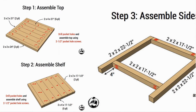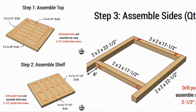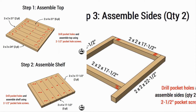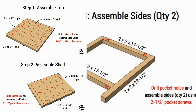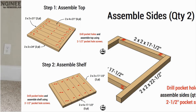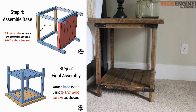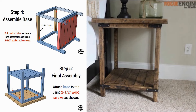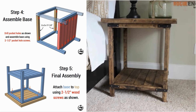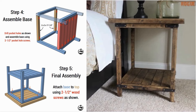Cut your boards for the legs, sides, shelf, and top. Then build the top part by arranging the pieces side by side. Next, hold them with other pieces on the sides and put it aside. Do the same for building the shelf — if you use six pieces for the top, you only need five for the shelf. Then assemble the sides. Once you've made both sides, assemble them with the shelf and two more pieces to hold the top piece. The final step is assembling the base with the top. Coat it with veneer to bring out some rustic color and make it long-lasting.